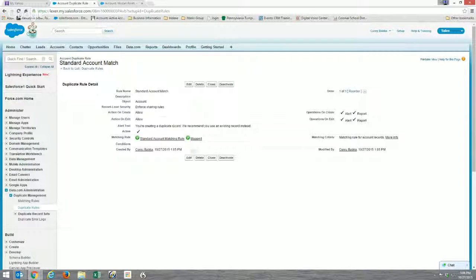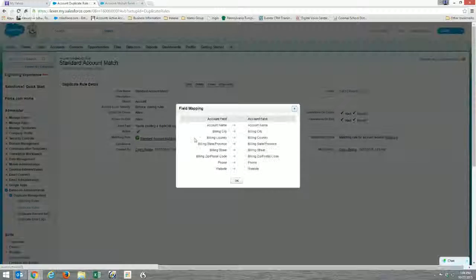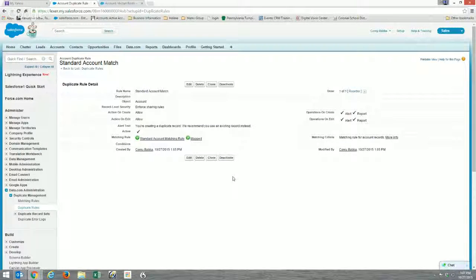Okay, so why is it not working? So here it is. You create a duplicate record. We're recognizing new blah blah blah. It's Matt. Maybe this is where we're wrong. See, we have to fill in, and this is what I don't like about it. This is where it shows me what my mappings are, and the reason why I'm not getting the failure is because I'm only doing account name. City is not matching, right? Like none of these are matching because I don't have anything filled in, okay?